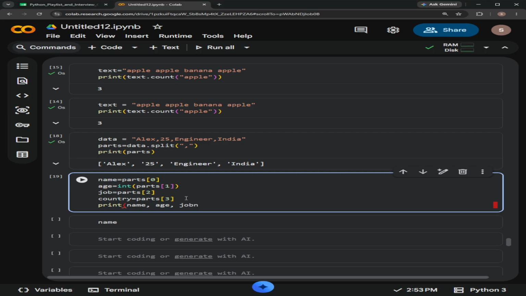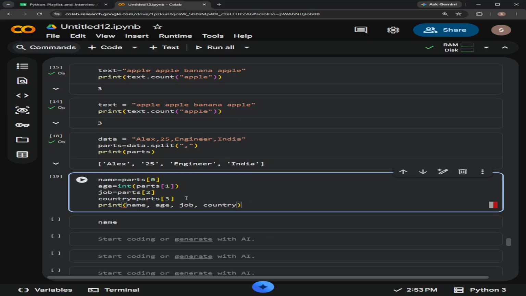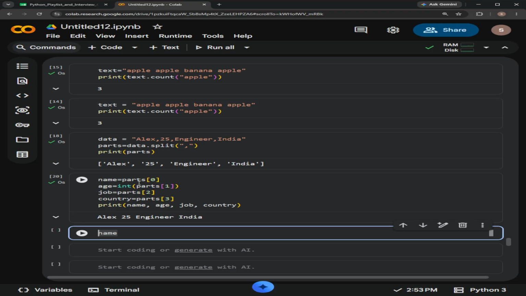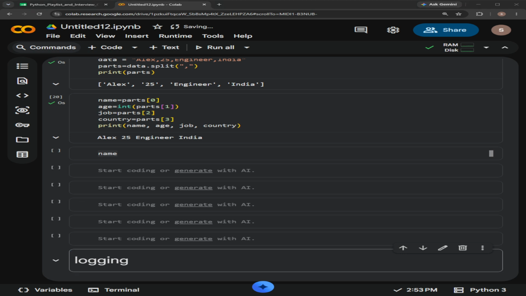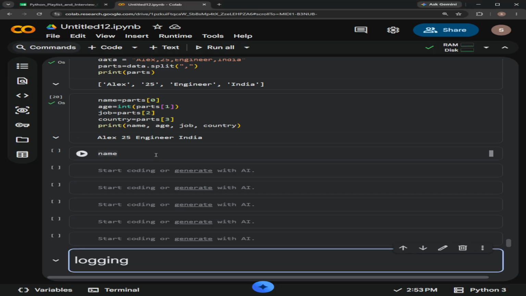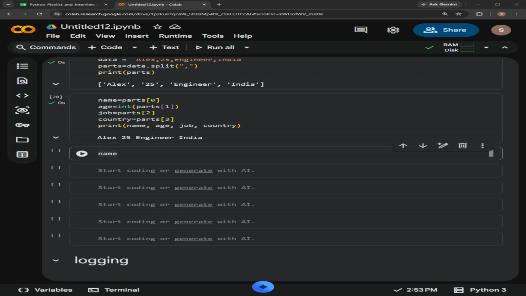Now print name, age, job, country, and let's run this. Whatever the assigned values are, they are printed here. So in that way we can split a text into elements, assign them to variables, and print the variables also. So that is one example.